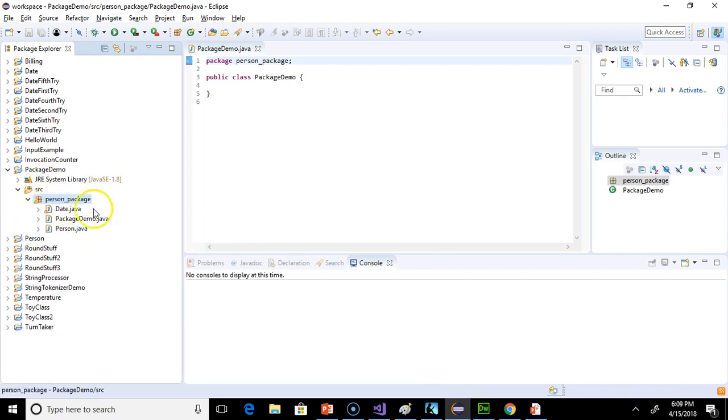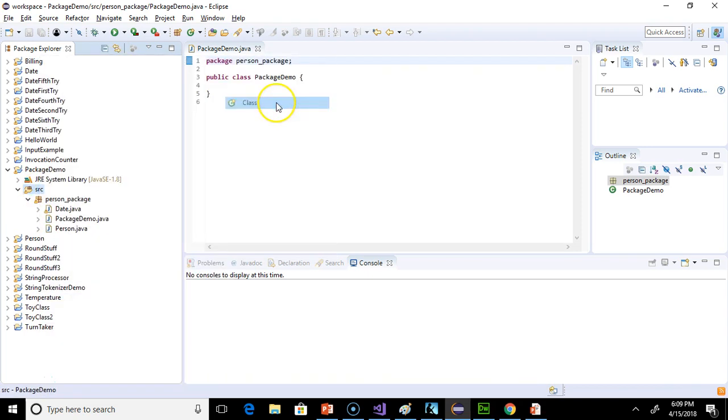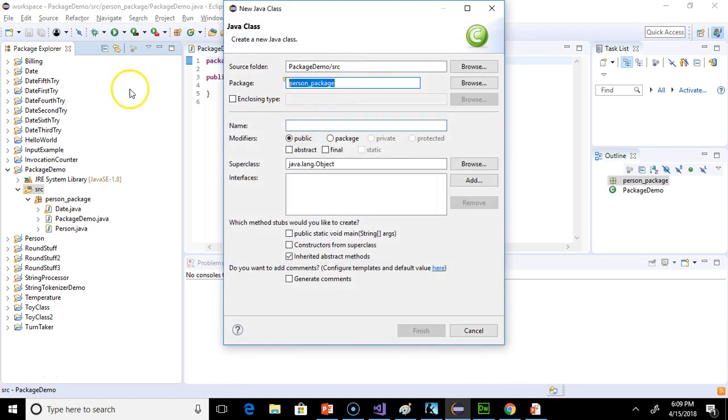So now inside of this person underscore package, I now have these classes here. So now let's say I made a new class. And you'll see that it points to that package here now. And I'm just going to call this demo, the main method.